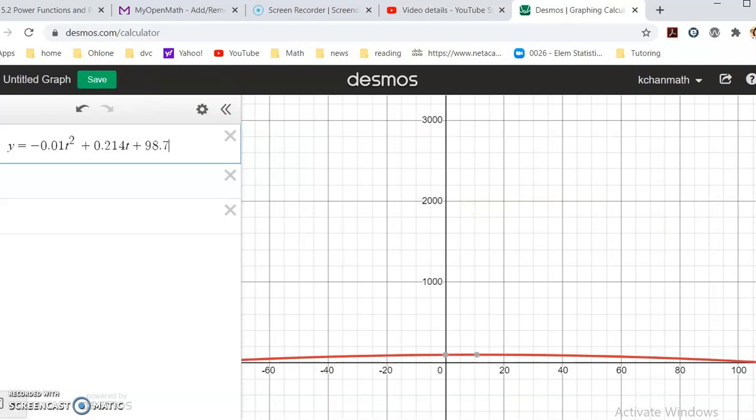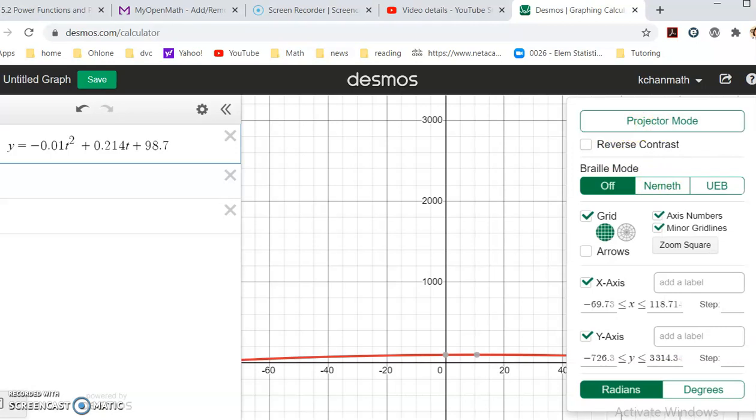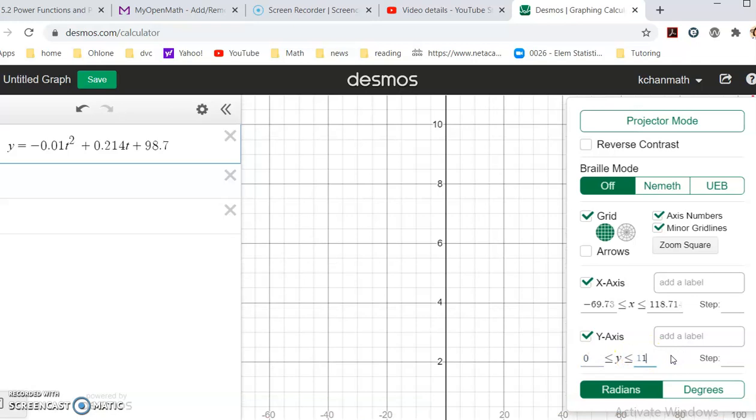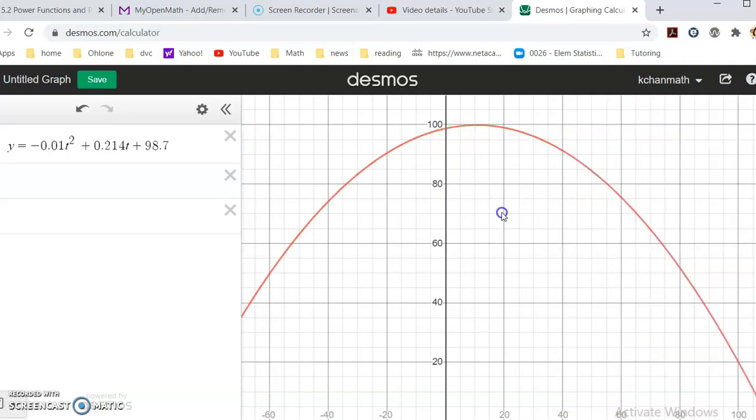So now we probably need to change our settings. You click on settings. Our y is too big. Our y probably is from 0 to 110 because it's degrees. Oh, we find it. So you click on the highest point. You click on the vertex point, 10.7, that's the hour, and the maximum temperature is 99.845. Just click on it, that's the highest point.